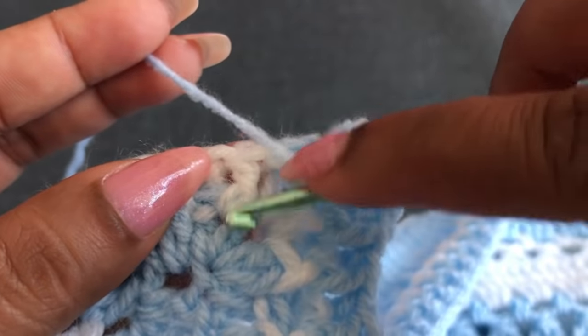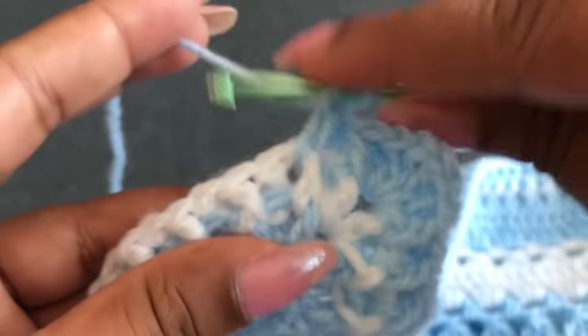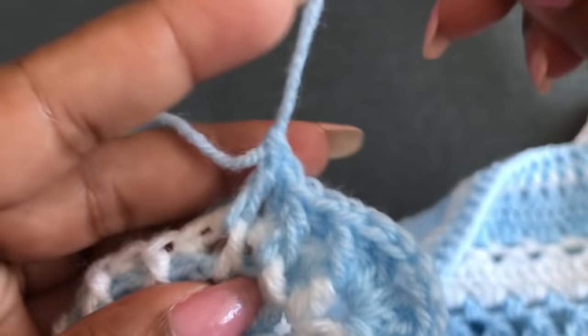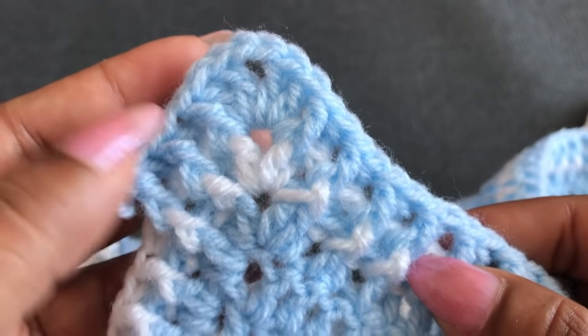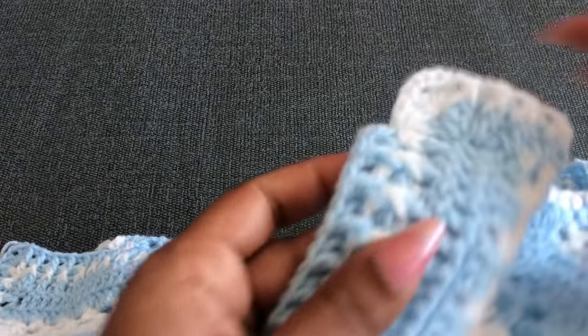Next is coming front post double crochet to front post double crochet. Back post double crochet to back post double crochet. This is the first corner. Other three corners are coming the same way. Into this first and last double crochet to front post double crochet. Follow this pattern all around this blanket.